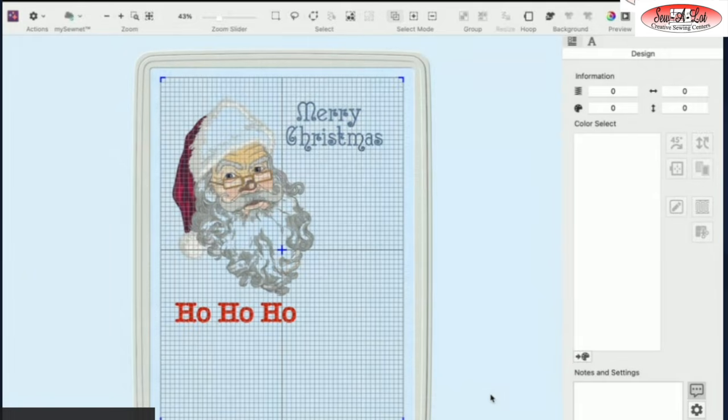From here, I can send it to my machine if I have a Sonnet or Creativate enabled sewing machine, or I can export it to a USB stick that I can then put into my machine with the format type that I'm looking for my brand. And I have easily added lettering or manipulated a design to set up the stage before I take it to my embroidery machine.